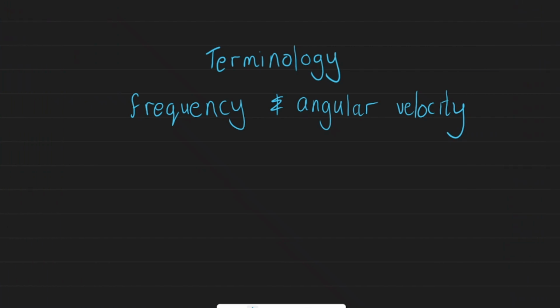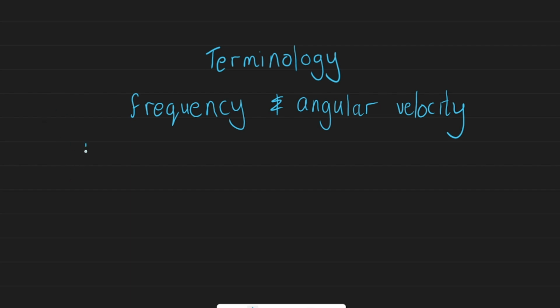Hi there. In this video, we're going to talk about some terminology that we need to understand when we're considering the Fourier transform. And those are some terms, for example, amplitude, period, and especially frequency and angular velocity. So the terms frequency and angular velocity are used sometimes interchangeably in the study of the Fourier transform, and they play an important role in the analysis of a function when we take its Fourier transform. So in order to understand this further, it's important to be able to articulate and understand what exactly is the difference between the two and why these terms are sometimes used interchangeably.